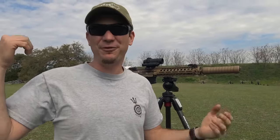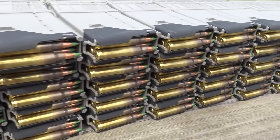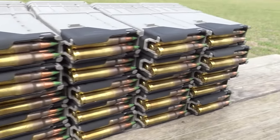Over there, we've got like 50 20-round mags ready to rock. 20, because what you want in a gun manufacturer is OCD, you know, so everything's perfect. And so the 20-round boxes, 20-round mags, there we go.